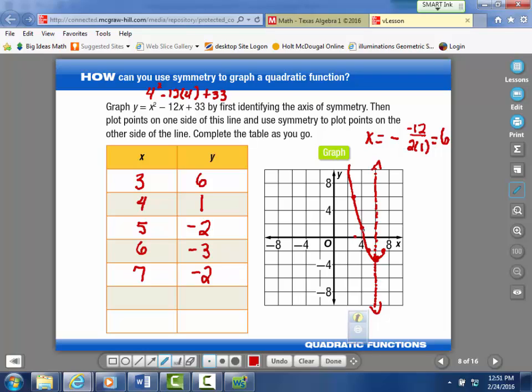Okay, and then as we come up a little more, we're going to hit here. Okay, so that was 4, 1. So right here we'll be at 1. Okay, so we're coming up. So that's 8, 1. And then 9, we should be at 6 because we're coming off the other side. So 9 is about here and 6 is here. Okay. So we get that nice symmetry. So we only had to find a few points on the left side of the axis of symmetry, and then we were able to just count it out, reflect it for the remaining points.